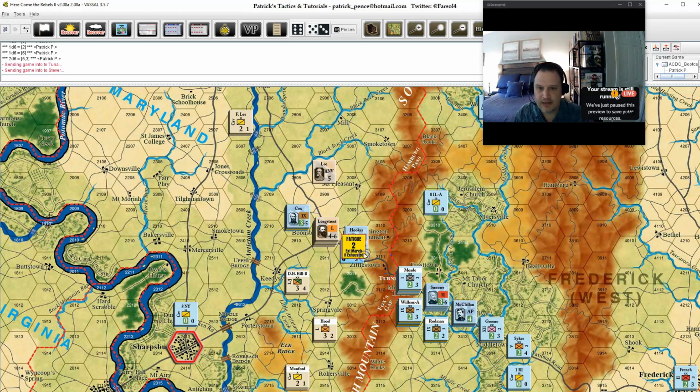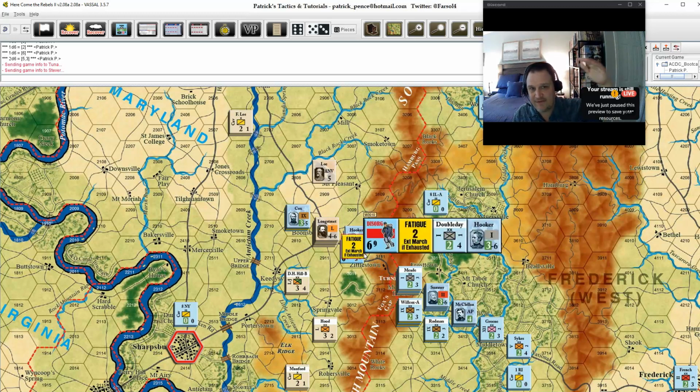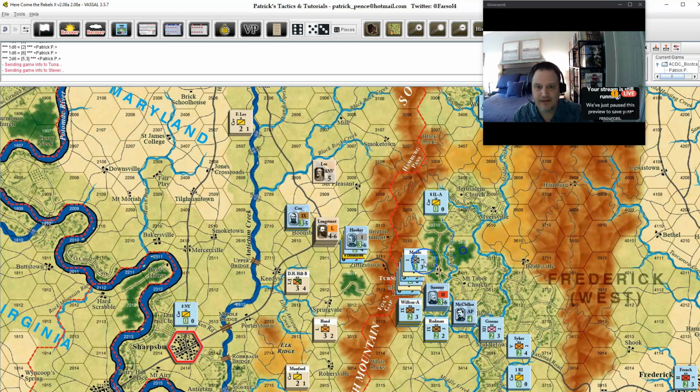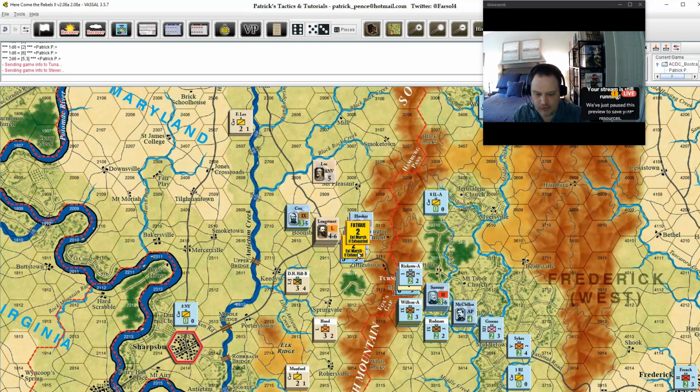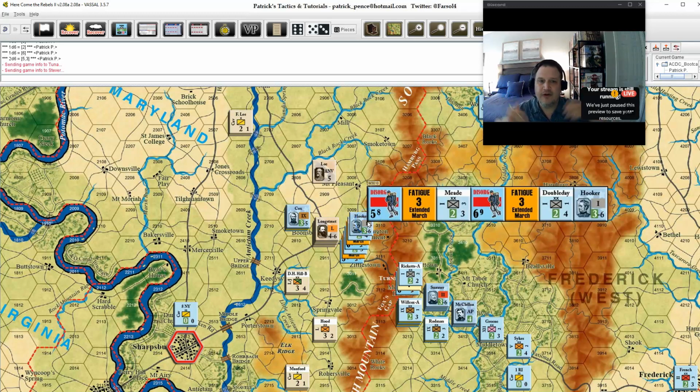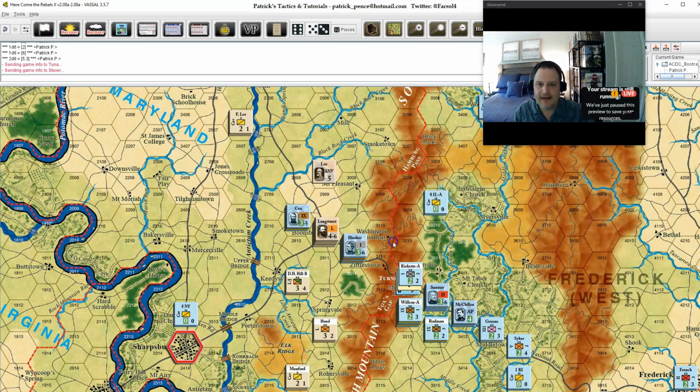So what he will do is he will commit a force, and this is the way that if you have multiple units in the hex, then if he had all of Meade and everybody there with him, and let's add a little bit to that. Let's make this, if we're going to do it right. So he's going to commit both of these forces. They were at 2. They're going to go to fatigue level 3. Now with assaults, the great thing is it's not a march, so they don't have to do an extended march check. That's another one of the benefits of getting a unit into place and then attempting an assault. But Hooker is here, and he now wants to attempt to assault Longstreet with both of his units.